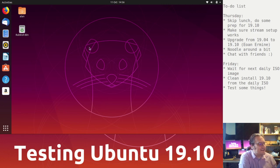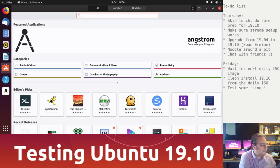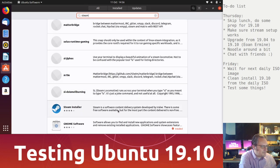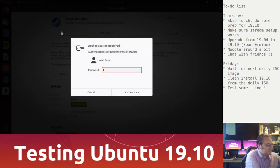So what I did earlier, I did a bit of noodling around, to try and do some things that I would normally do on a system. You know, like poke around and look for software, maybe install some stuff. Let's install Steam. Where is Steam? Steam installer. There it is. It'd be really nice if this was at the top. But there you go. Let's install Steam.